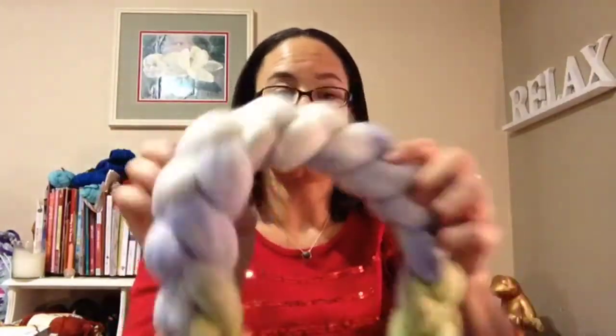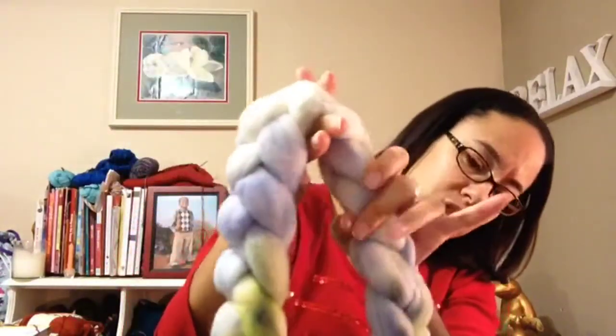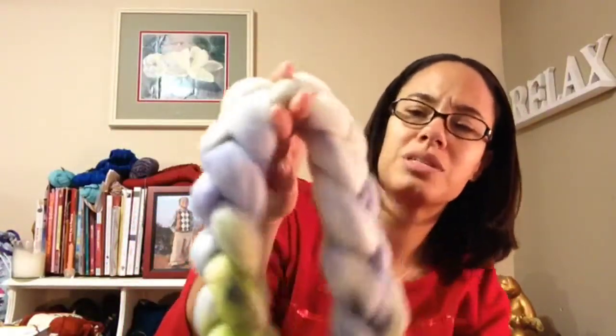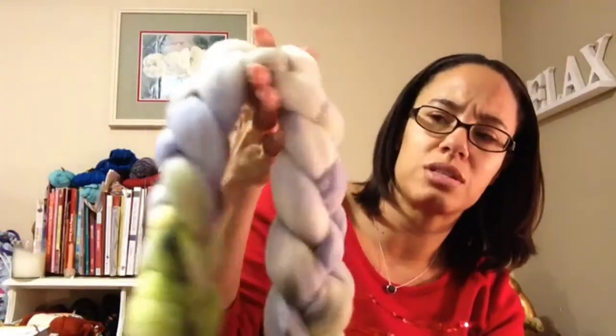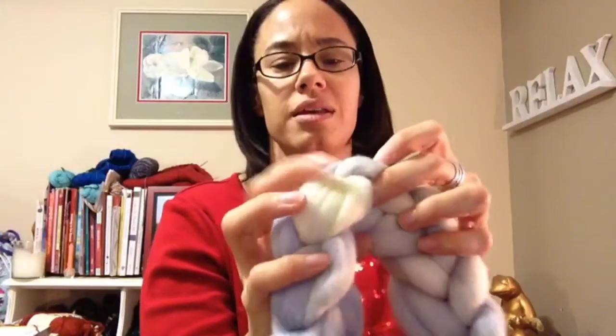I'll open this all up and I'll split it here at the white, and hopefully it'll be about the same. In the 2-ounce braid, there seemed to be a bigger section that was just white, but we'll see once it gets opened up. Maybe it's just a trick of the eye, but I see very little on here that's solid white. I see a lot of white with little blips of green and purple and blue in there. So I don't know that it's going to match up exactly, but I think it'll still be very, very pretty, maybe as a little worsted weight shawlette type thing.